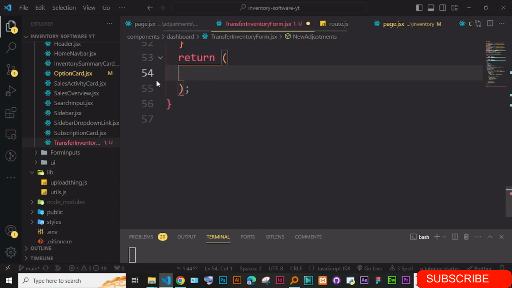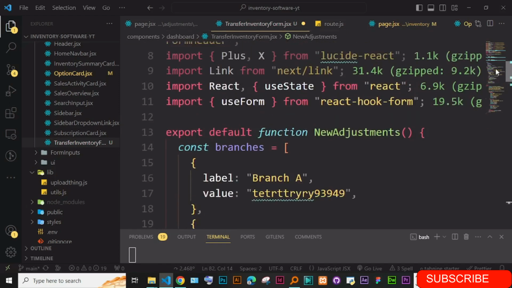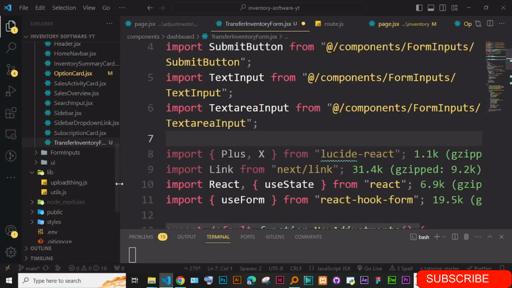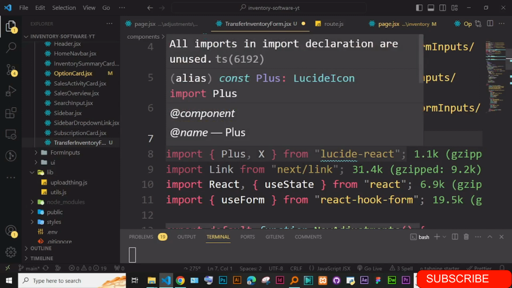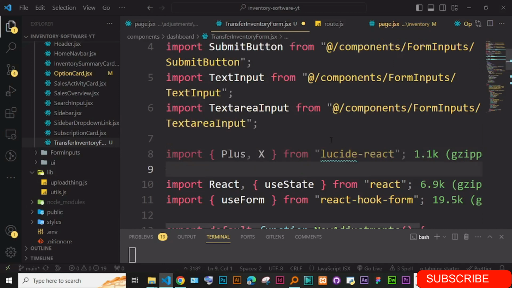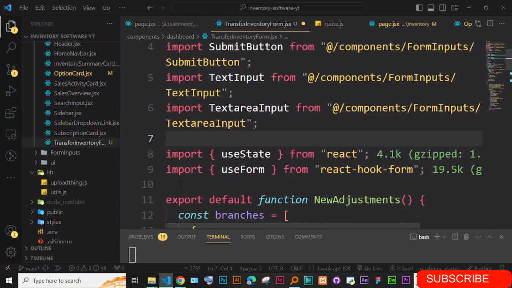Okay, I'm just going to leave the form alone, just like that, and I will change only that. Okay, I can remove this, and you can remove also these icons. Make sure you are removing unnecessary code that you are not using.